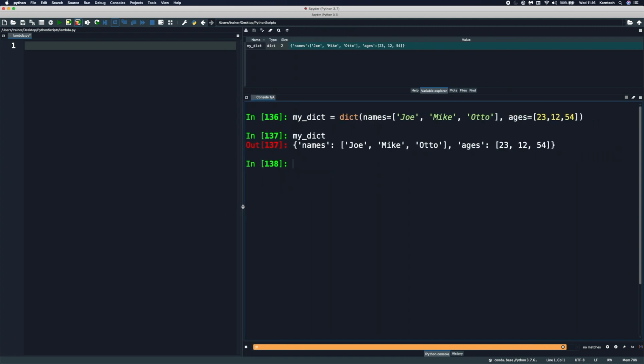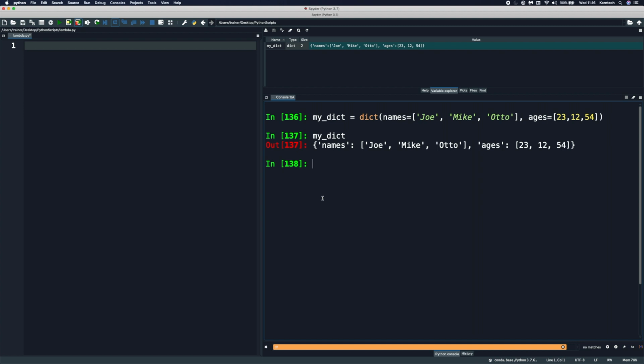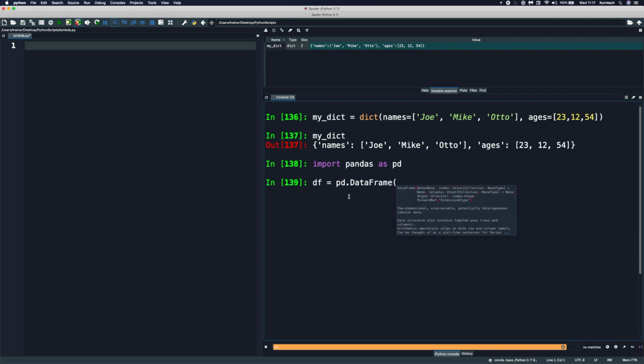Okay, so I'm gonna extend it a bit so it's more visible. All right, so I'm going to import pandas as pd. It's a common convention to import it as pd as a shorthand, and we can read in this dictionary to our data frame object. So df equals pd.DataFrame method, and we're gonna pass in here our dictionary mydict.